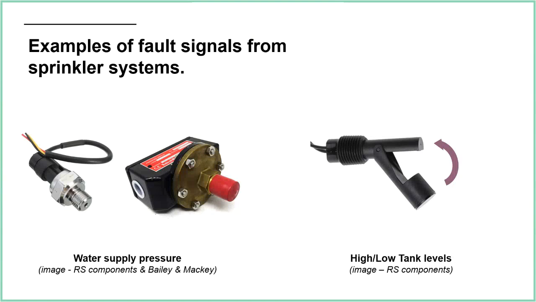Alternatively, you could have it the other way around. So the one that is on a low level is going to be normally closed, so that kind of lever is going to be in the closed position, and when the water goes down below the lowest given level, then that lever is going to swing down, it's going to open the circuit, and again would send you a signal to let you know that there is low water.